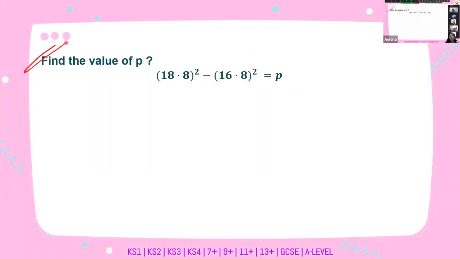All right. Now this one, again, an interesting one. Find the value of P. Now, before you guys just see the question and start doing it, let me do 18.8 times 18.8. No. Over here, this is very interesting. Even for your final, when you grow up and you'll be giving your GCSE exams, this is an interesting concept. When you see difference of two squares, this is called DOTS.